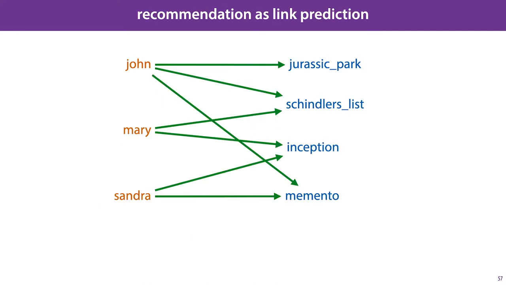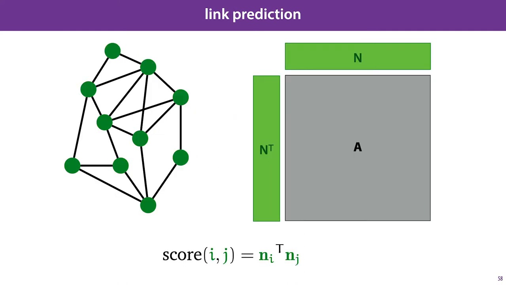And we can see recommendation as a particular instance of the link prediction problem. Here, the graph is bipartite. We have two different types of nodes, users and movies, and the links are always from one type to another. In general link prediction, the graph may not be bipartite, so we just learn a single embedding matrix for all of our nodes. We can then compute a score for the likelihood of a link existing in the graph between nodes i and j with the dot product, as we did before.